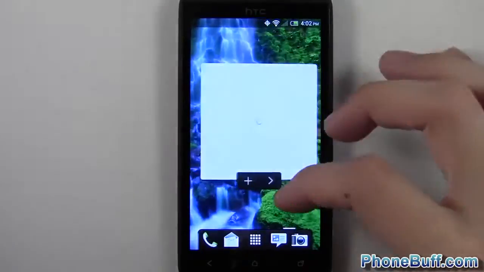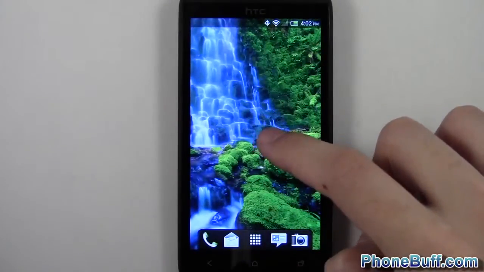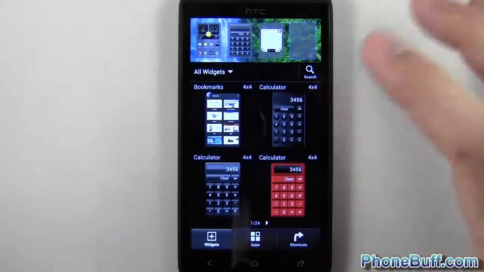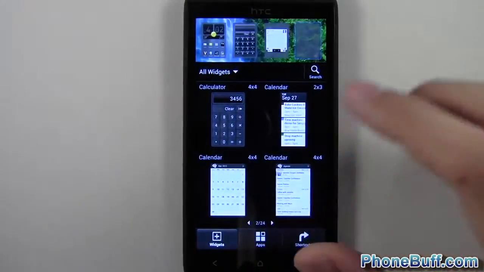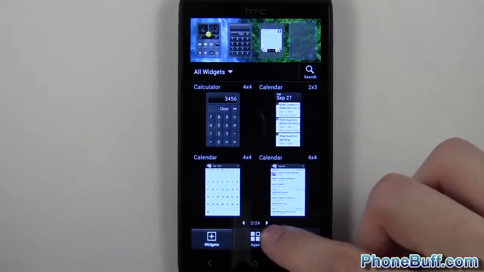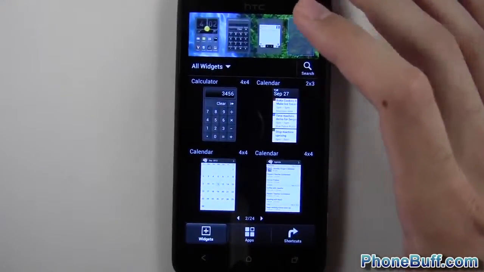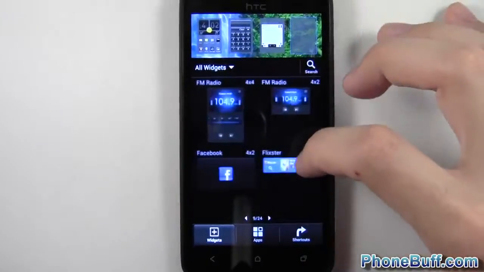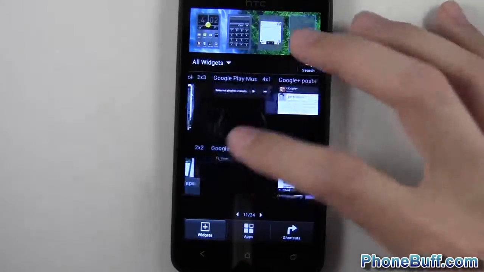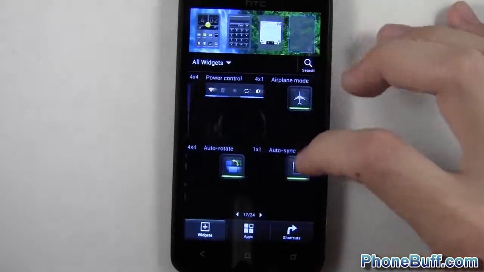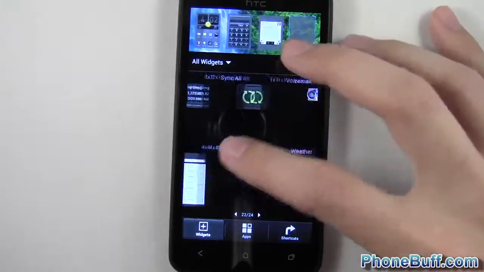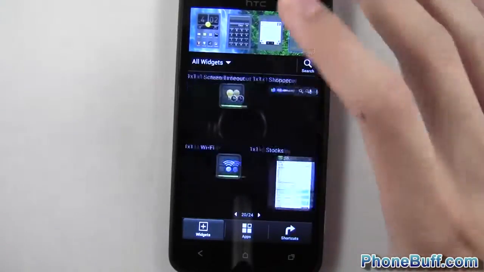Speaking of things that they include, widgets is another thing. So to add a widget, you just press and hold on the home screen. And honestly, there are so many widgets that come with Sense. It's crazy. Other phones come with like maybe 12 pages of widgets. You can see down here, it says 24. So you have 24 pages worth of widgets, and a lot of them are done by HTC that you can scroll through. So you have all these clocks. You have some apps that I downloaded myself, but most of them come stock on the phone. Most of them are from HTC. All these little toggles that you have. Really nice because it gives you control over things that you normally wouldn't.